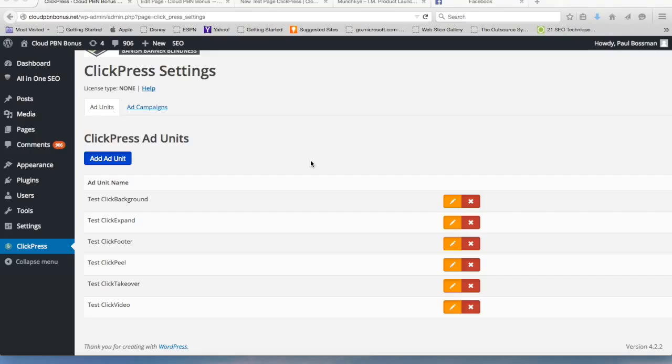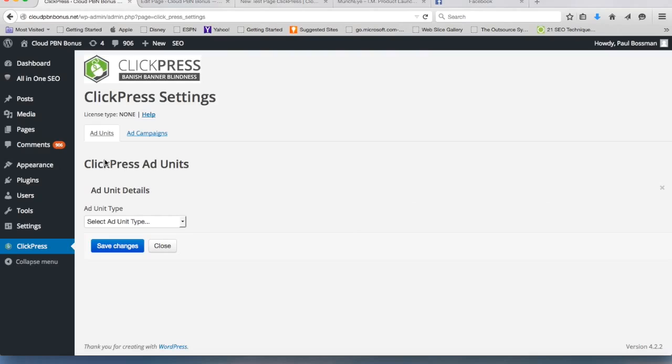So basically, these are the different styles of ads. When you go to create a new ad, these are the ClickPress ad units. Now we've got Click Takeover. I'm going to show you all these in a demonstration, but Click Takeover is a full page takeover of the whole page. A big ad will pop up and take over the full page, and we've added in a delay for when that actually comes up, and also a timer for how long it stays on, or they can just click close, or they can click through to the offer. It's a great ad, works really well.